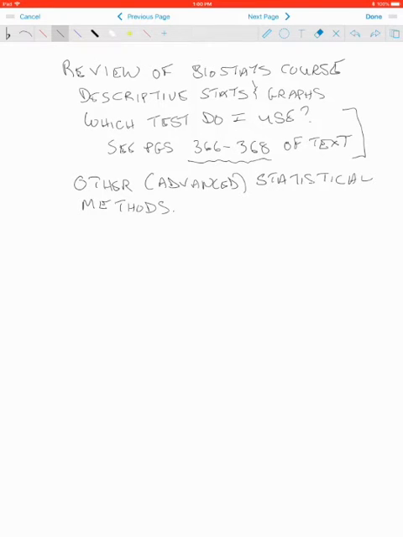Also, the final exam will be largely hypothesis testing, with only a little bit of other material in there. Finally, I'll briefly mention some other statistical methods, in part because you might see them later on in your careers, or maybe even already. You might see more advanced methods than we've covered, so I'll at least touch upon some of those. Some are extensions of the kinds of hypothesis tests we've carried out, and some are somewhat novel things that we haven't dealt with at all.